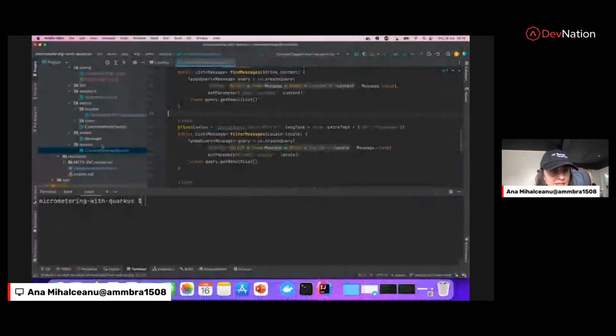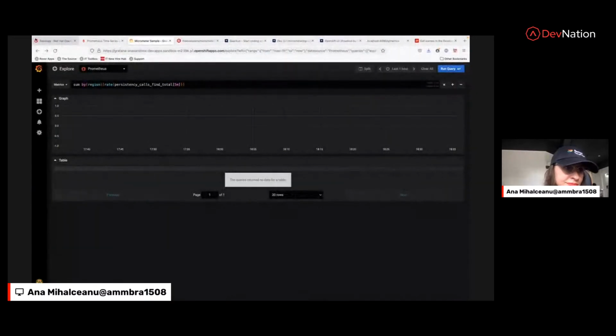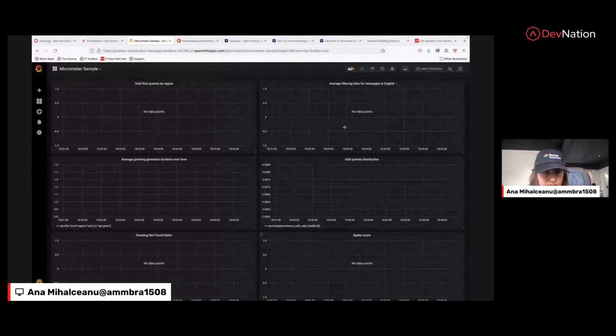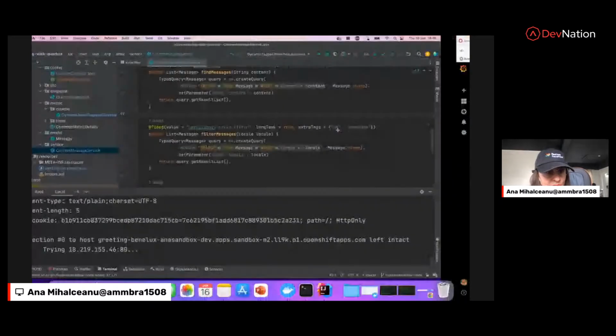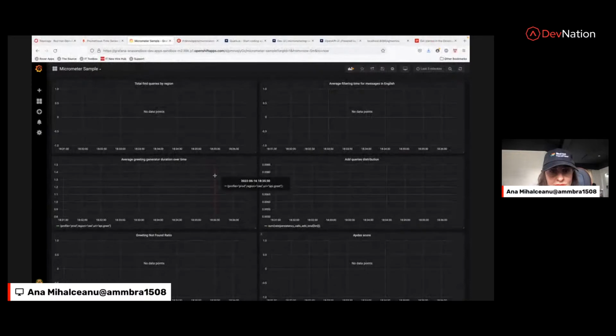Okay, let's generate some data. I think I need to create some data first. So let me create some data and see what's going on. And of course, not the last hour but the last 5 minutes, I think it would be better to know how things are behaving, and of course to see some action.